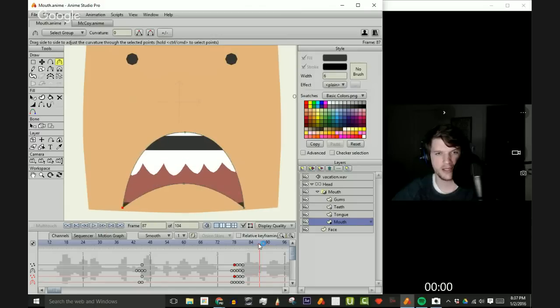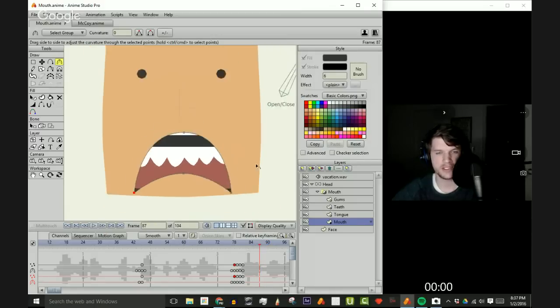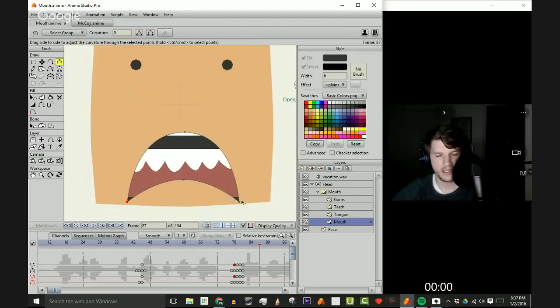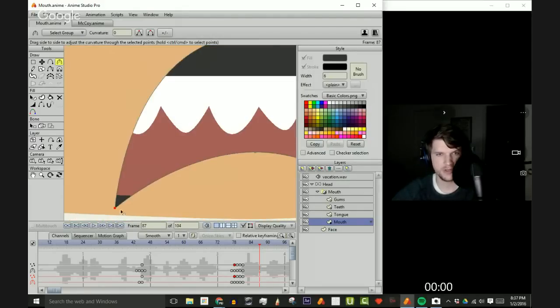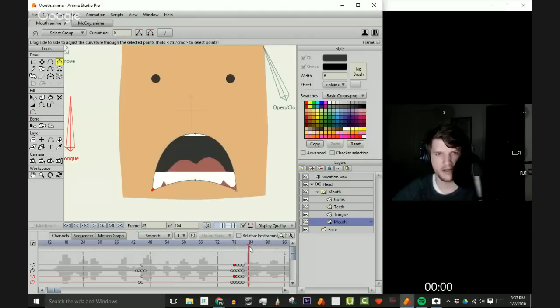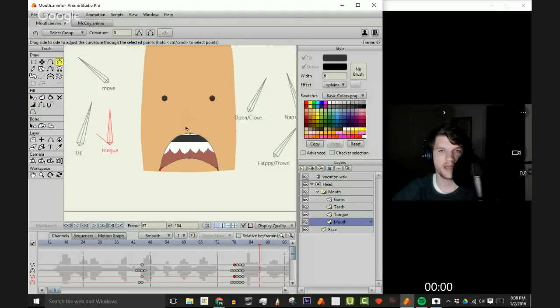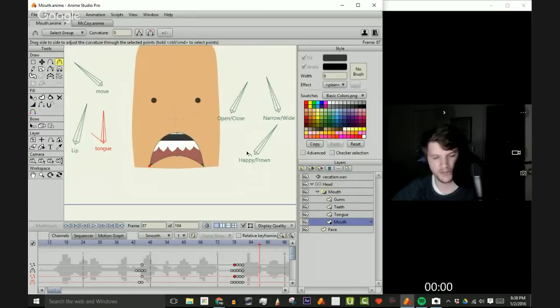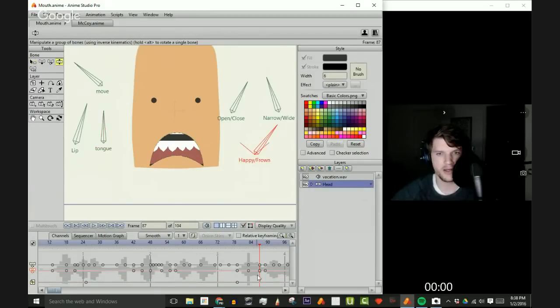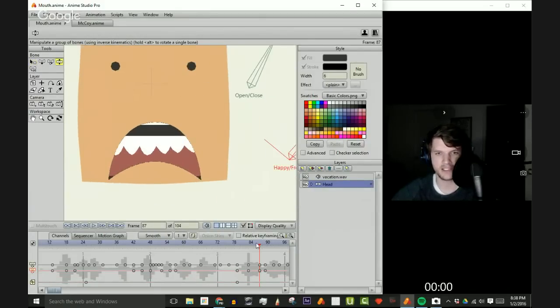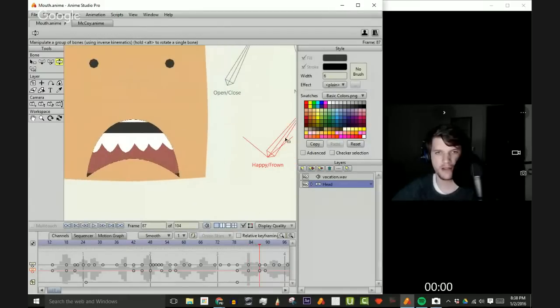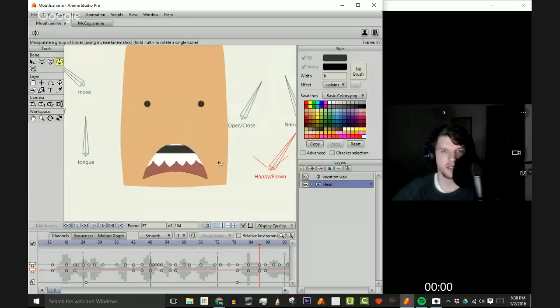Okay, here's another mistake. As you can see, the frown is showing the gums right there. Again, unless you're looking at this frame by frame, you wouldn't notice that. But that's something very easy to fix. All I would do essentially is go back into my frown, because that's what's controlling those points, go back into the bone for the frown, and I can see I actually have it set a little bit too low. So I'll just fix that just by going like that. Okay, so that's not too big of an issue.